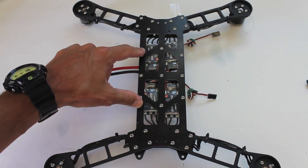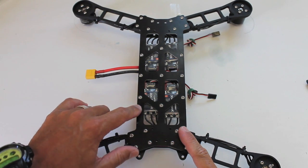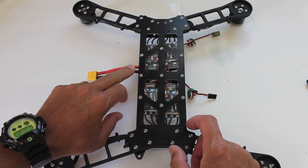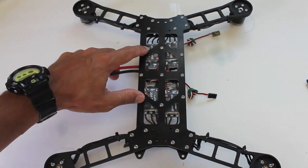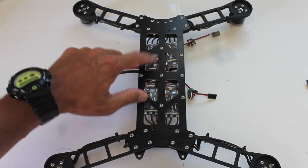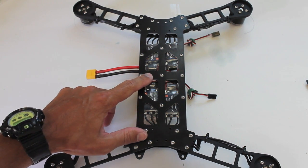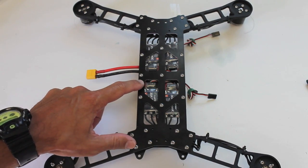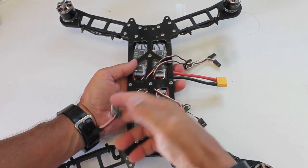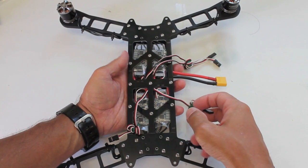The bottom section of our quad is complete. There are about 25 screws just on this plate with Loctite. When you're working with your ESCs and your pigtail connector and all that, you want to make sure everything is in place — it's going to be a huge pain to undo this and reconfigure any electronics. Before I mounted the plates I also ran the ESC wires up through the bottom so they'd have access to plug into the flight controller.